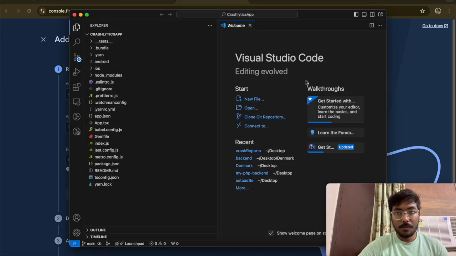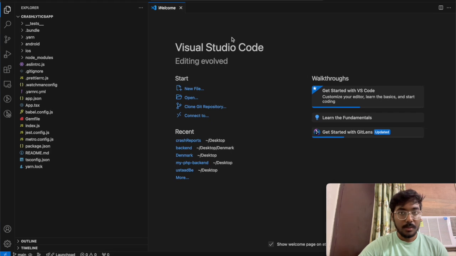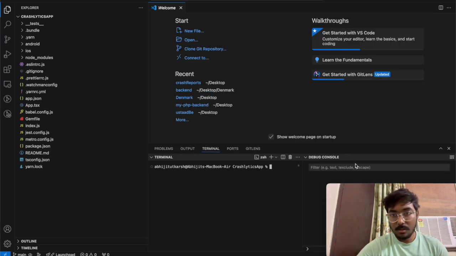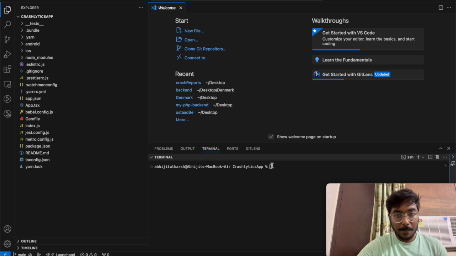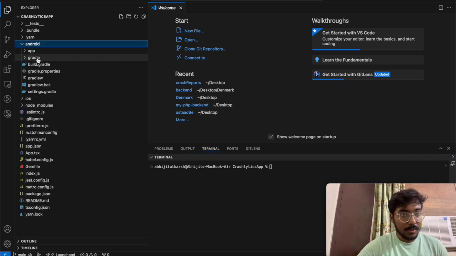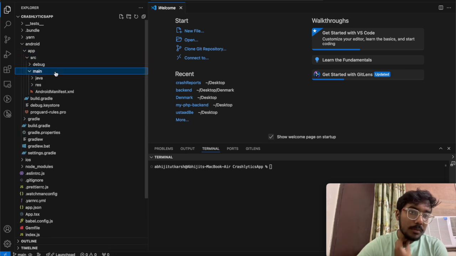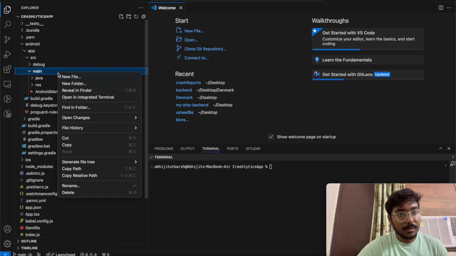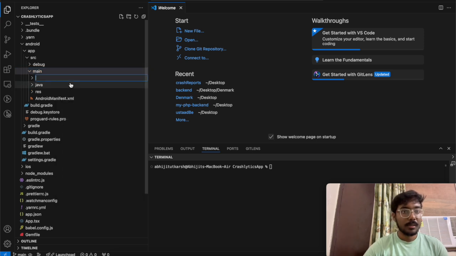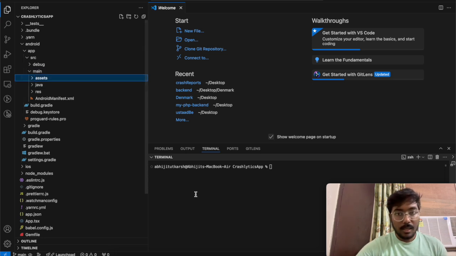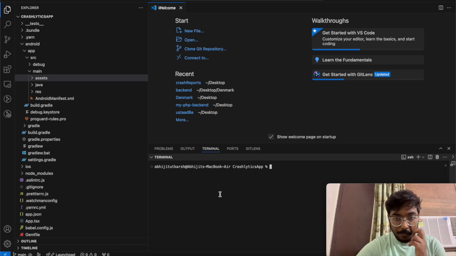Okay, so now let's run it first. Also, let's create a folder here for the bundle, since we'll need to create builds here. Main and Java. Alright, let's create an assets folder, and let's try to run the app.